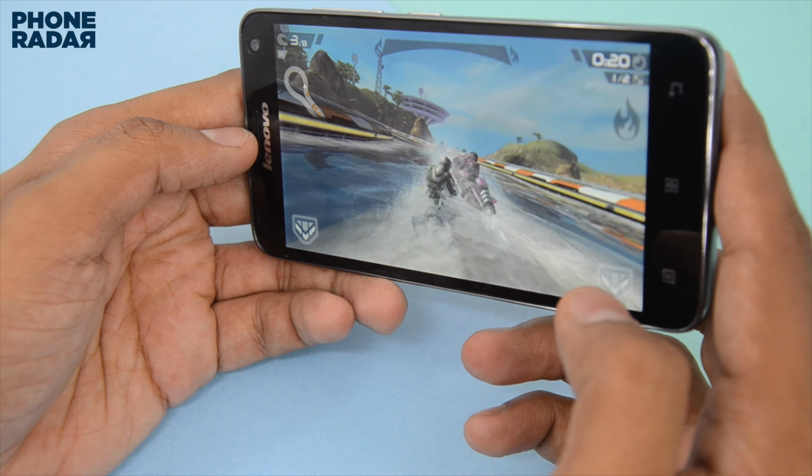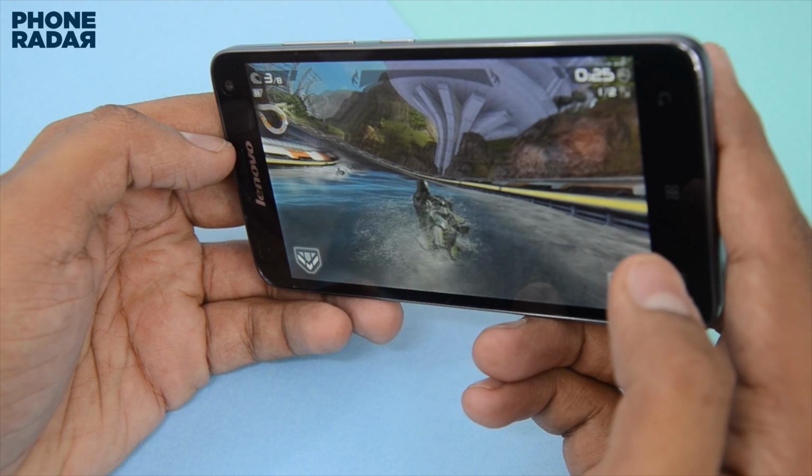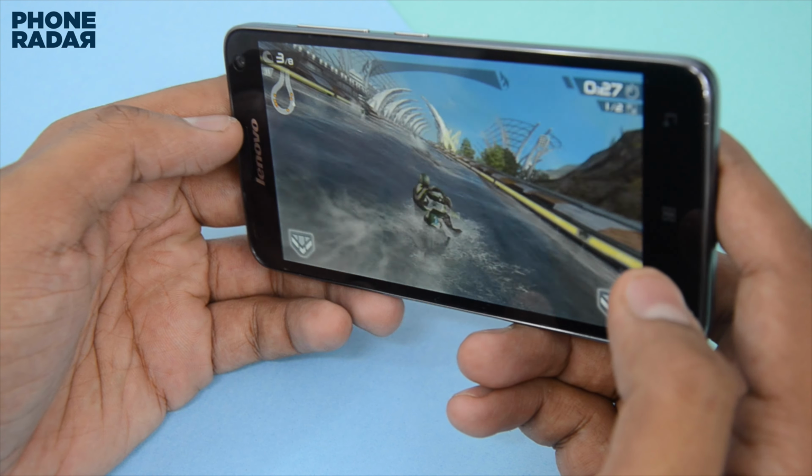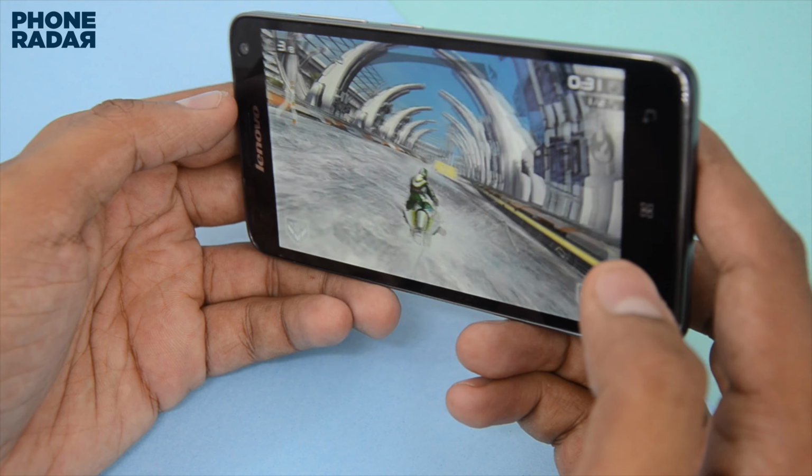Right now in the Riptide GP2, it's running pretty well. There's no issue with the performance, with the lag. There's no lag at all. It's going on very well, and the orientation of the rotation of the device is also good.